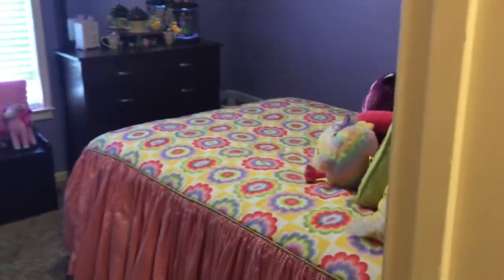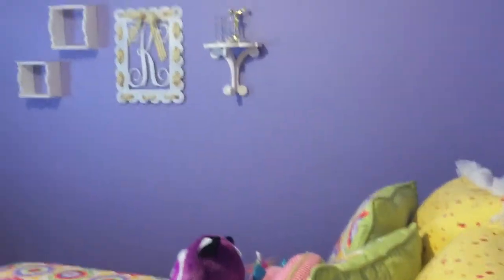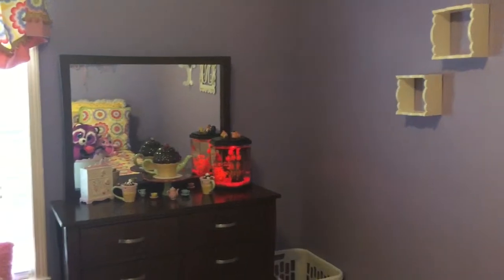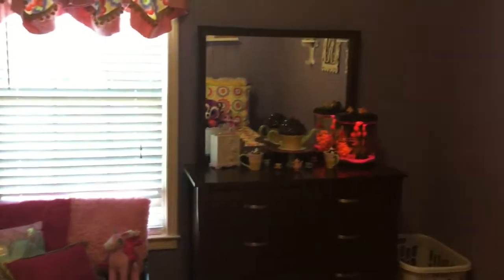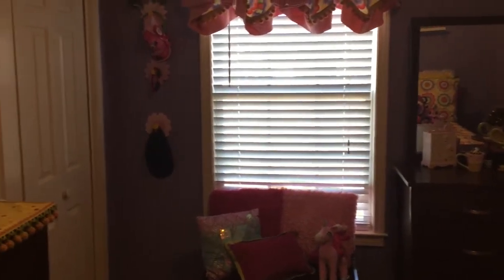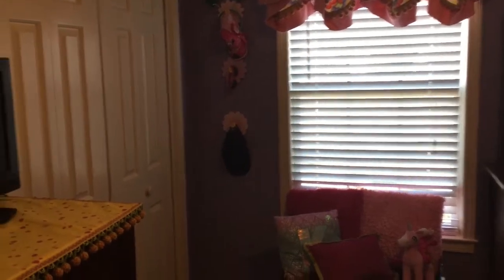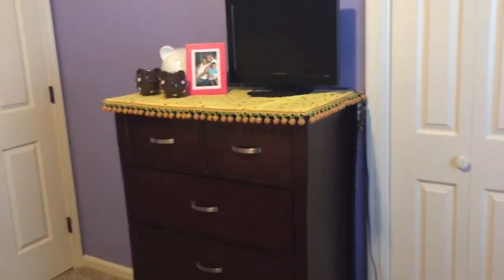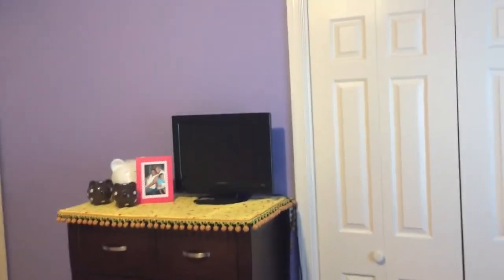So this is the end product. As you can see the furniture did get moved around a bit. We moved the bed and the two dressers, and this was at the recommendation of my niece who was very hands-on the entire time. I don't think I would have been able to get it done as quickly if it were not for her going through her items and purging down. She was excited about the process. She retained the things that she loved and we were really able to organize her in a way that she could utilize the room.